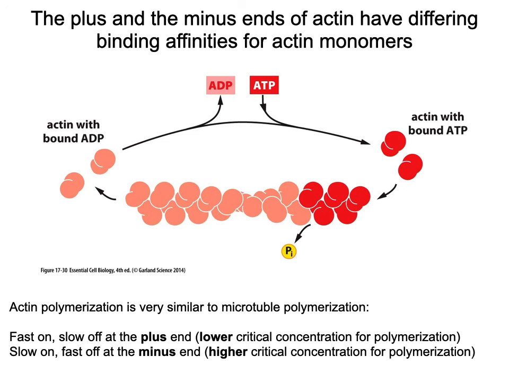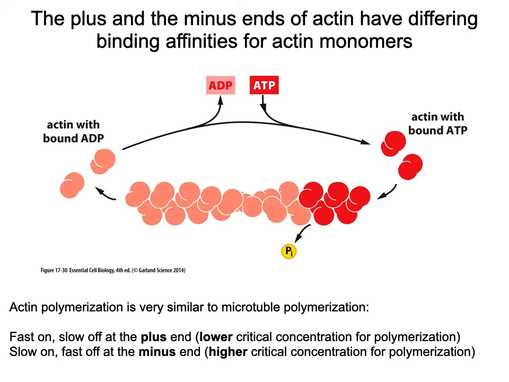So just like we saw with the microfilaments, with the plus end and the minus end, it's going to depend on whether the molecule is in a T form or in a D form. So for actin, because we're looking at ATP, on the plus end, we're going to have our ATP. On our minus end, we're going to have ADP.